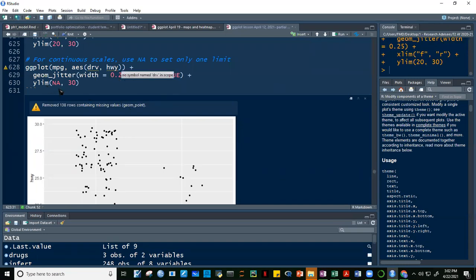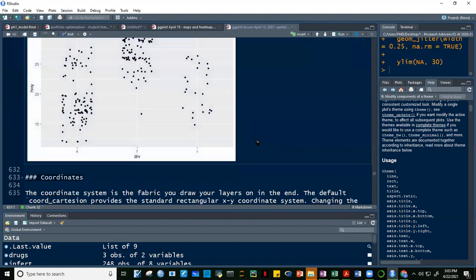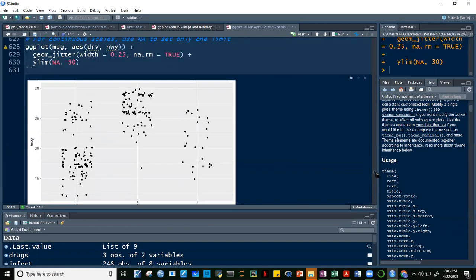Tapos yung lower limit natin is wala, ibig sabihin NA, walang limit. But yung upper limit natin is 30. So hanggang 30 lang. So let's run this. Yan. So it goes down hanggang dun sa lowest value, wala tayong limit dyan. And then up to 30 lang. Okay, so I think this is self-explanatory.